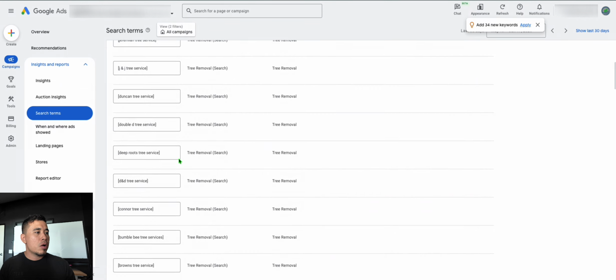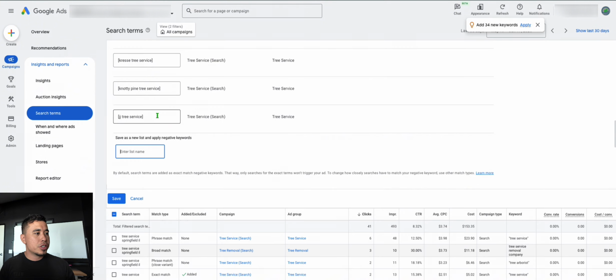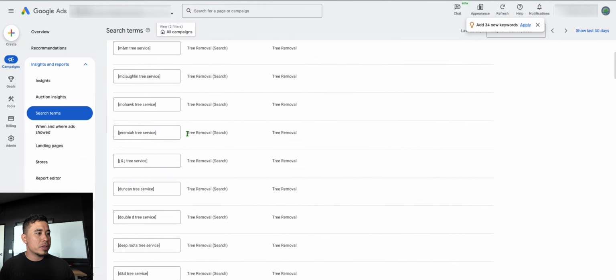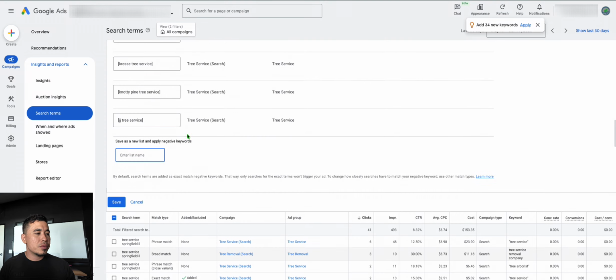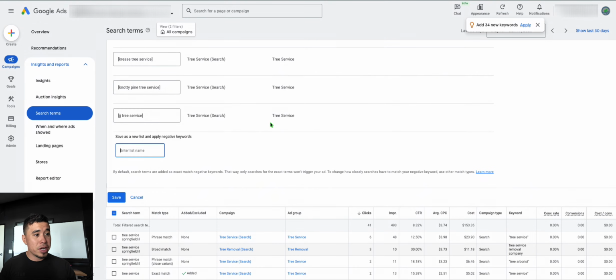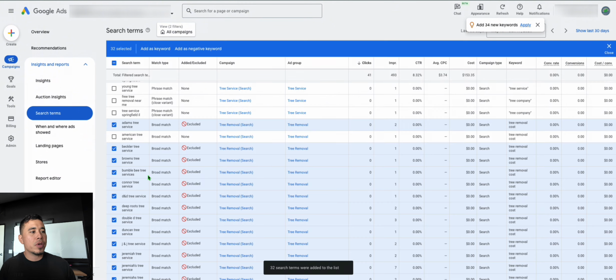What I'd like to do as well is actually add it to a negative keyword list. This is going to be a lot easier as you move on, because you could just start creating different lists. Maybe it's negative keyword list general, or a negative keyword list for stump removal words or competitor names. So you could get more and more specific with this, but I'm going to put negative keyword list general. That sounds good. And I'm going to start building this list week after week.